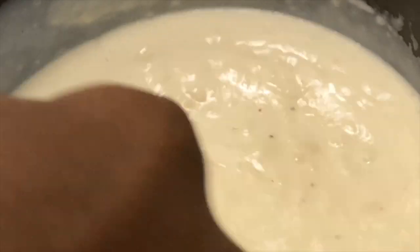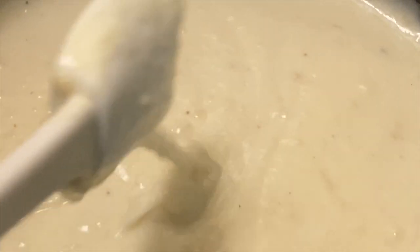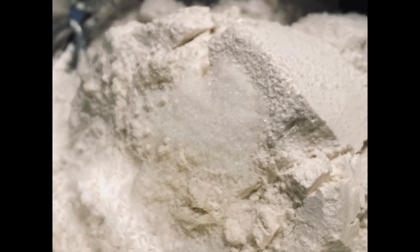And then you might not do this, but we do. We added in some Parmesan, and I'm going to insert a picture of the Parmesan that we used, because it's not the regular kind, it's just the shredded kind that you can put in your refrigerator to make it taste better. Now you want to go ahead and start with your copycat recipe.